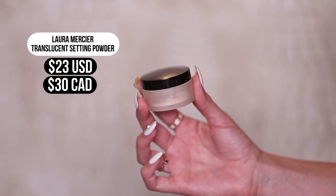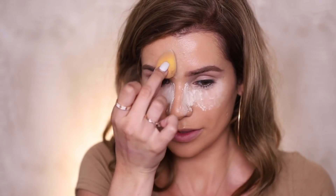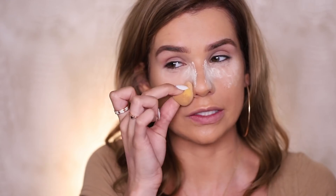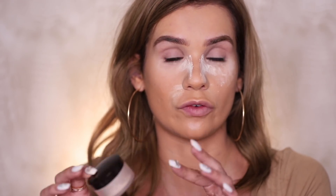Now let's bake and set my face. I have the miniature Laura Mercier Translucent Powder — I love this little guy. I actually purchased this a while ago for traveling because the original is so massive. I haven't really noticed a difference in how it applies, so I feel like they're the same formula. Let's try baking with this tiny little sponge — it fits really nicely. I'm gonna mattify my T-zone. This is great for the little crevices of your face. I would recommend getting the travel size for this product because it saves so much space, but you go through it very quickly, so if you like it, invest in the bigger version.